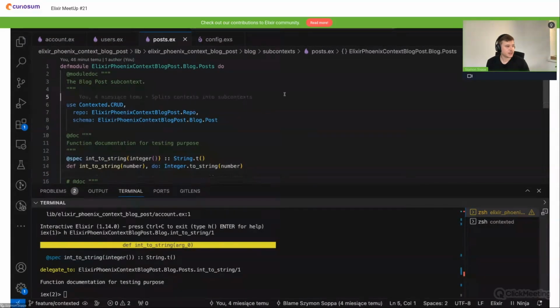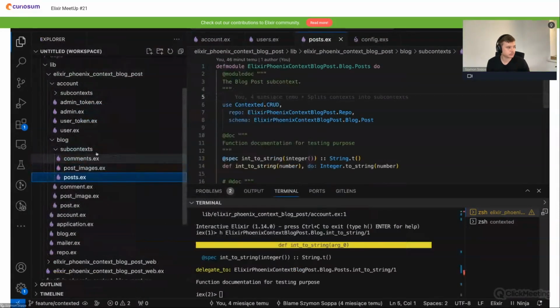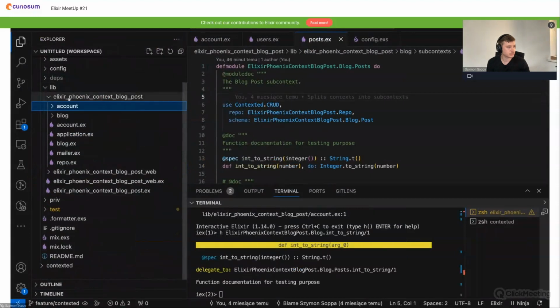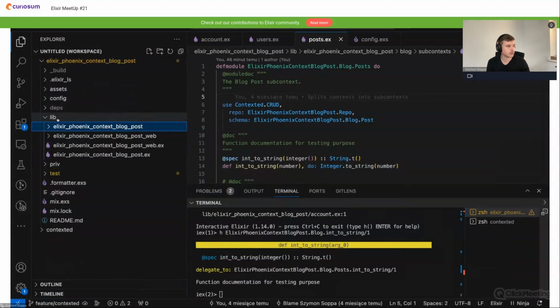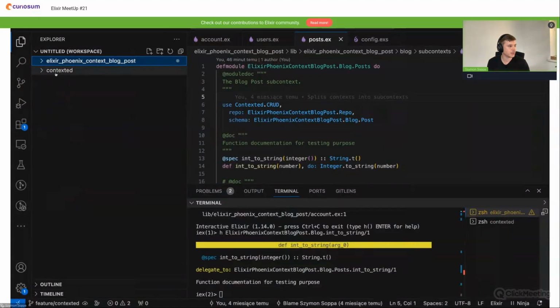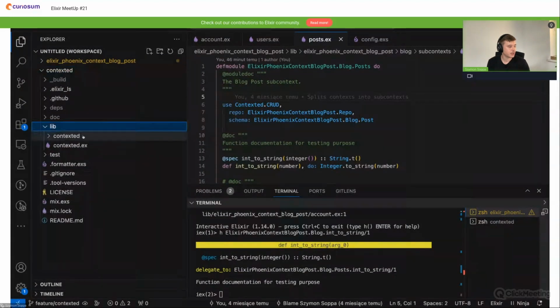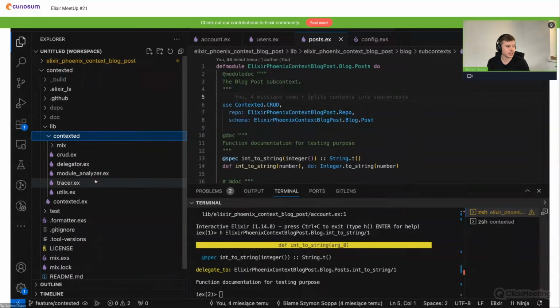And I think that's it. Maybe one more thing, a curiosity about the contexted library, how to actually do these kind of things, how to be able to detect that there is a module that references the other module.